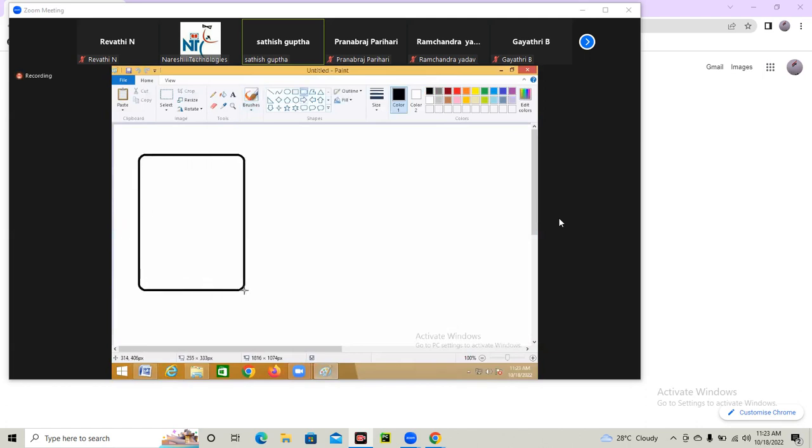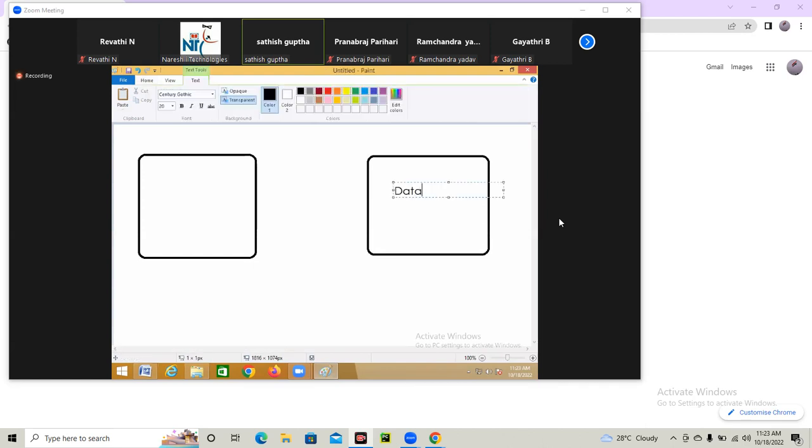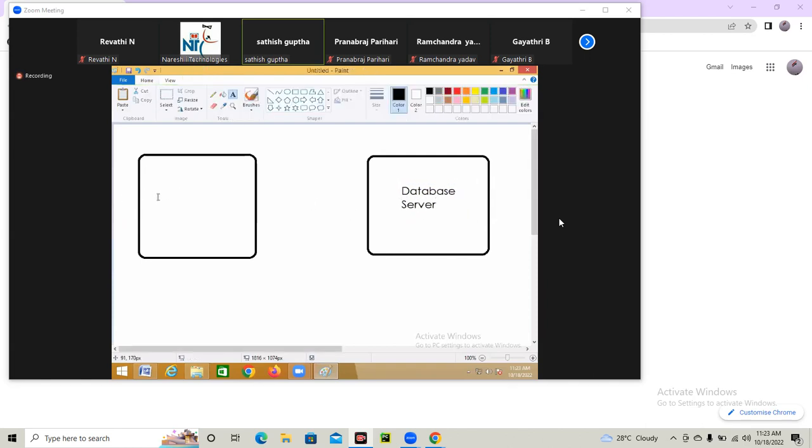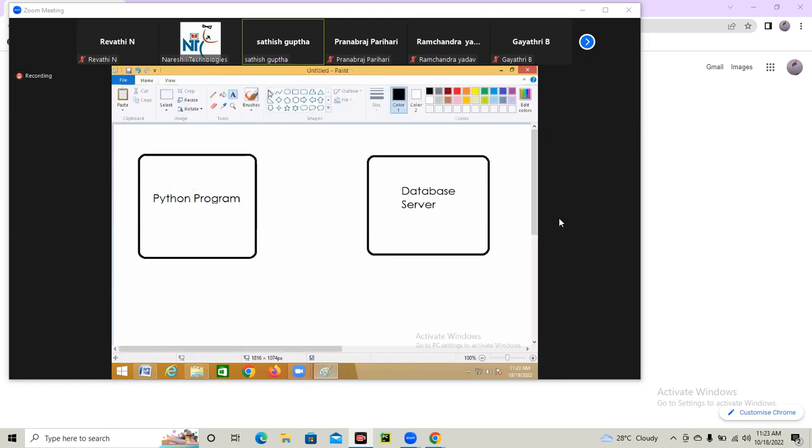This you can call a Python program, and this you can call the database server. I want the Python program to communicate with the database server.